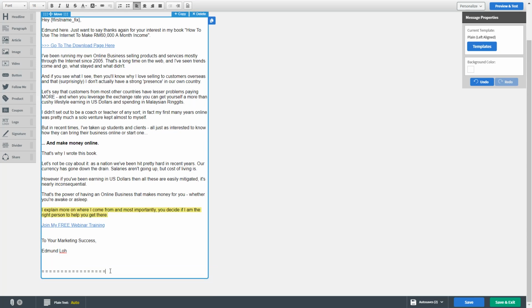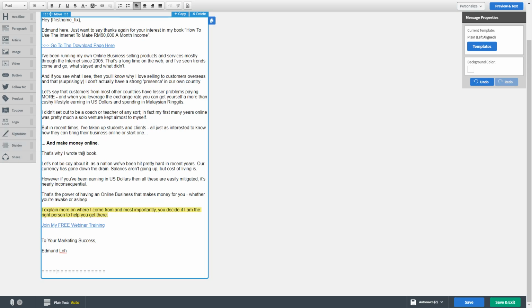All right. Now you might notice at the bottom of the email here, there's this line breaker. You can do that because what's going to happen by default is that when this email goes out to your subscribers, whenever they join your list, there's going to be a CAN-SPAM footer at the bottom. What CAN-SPAM basically is, is that all your unsubscribe details and your mailing list details are listed below by default. So you don't want it to be too close to your signature here. It's not going to make it look nice. So this is why I spaced out 3 lines here and a line breaker over here, so it doesn't get too close. But anything more than 3 lines is kind of killing it, and Aweber or any autoresponder service for that matter will not like it.